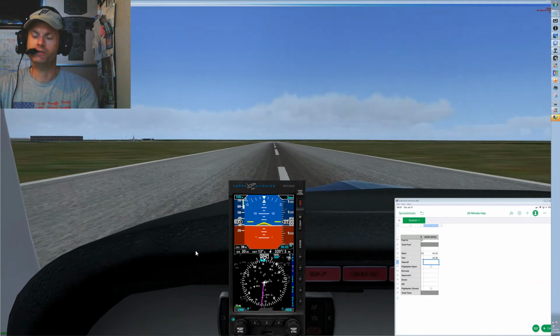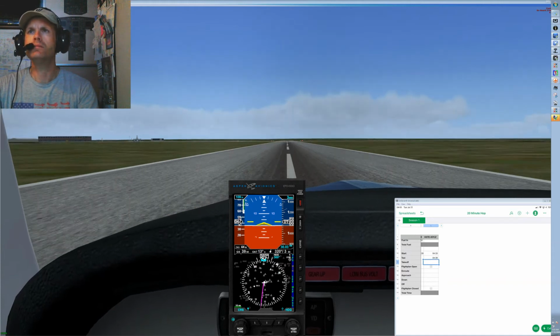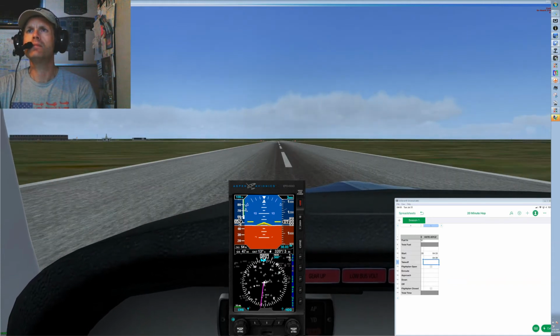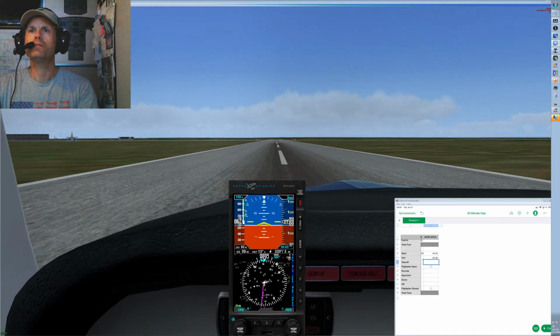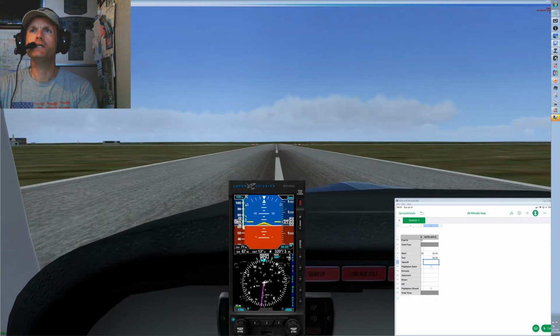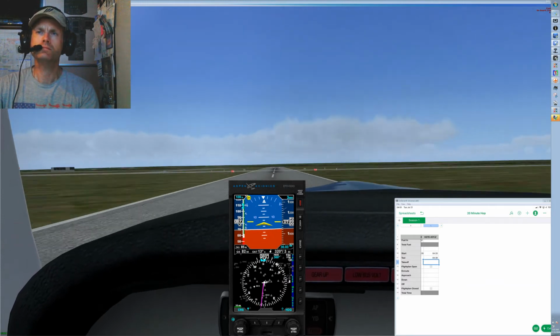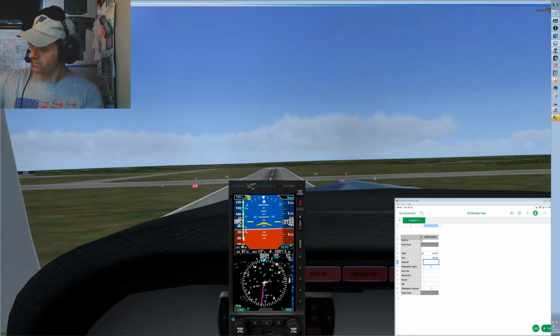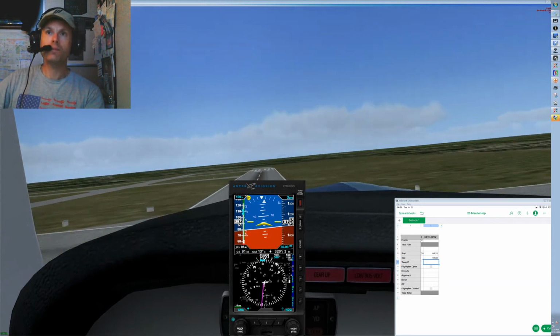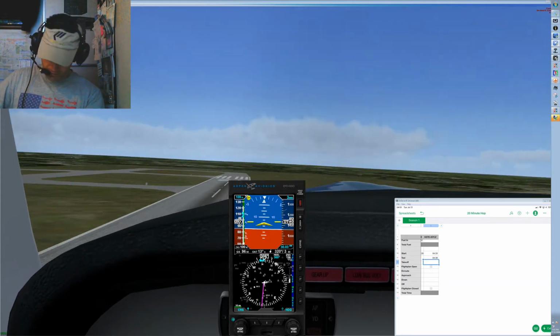Airspeed's alive, engine instruments in the green. Rotate. Landing gear coming up.